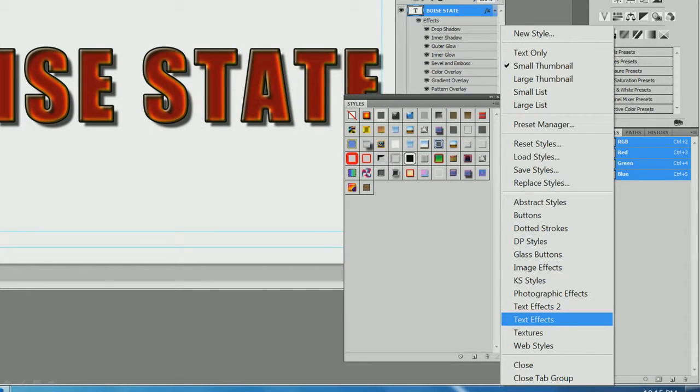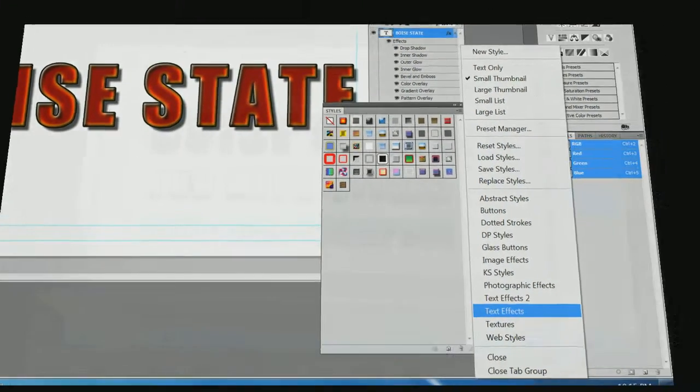Photoshop comes with only, I think, 12 preset styles at the beginning, but you don't have to use those 12. There's a whole bunch more. If you right click on the style menu there, you'll get a whole new menu of abstract, buttons, dotted, and you can also load styles. There's third-party companies that make styles, or you can create your own and load your own styles back on it. So something to remember, you can make a whole bunch of styles. It's virtually unlimited, the amount of looks you can create, and it's a great way to add some kind of effect to something that otherwise would just be a plain solid or just plain text.